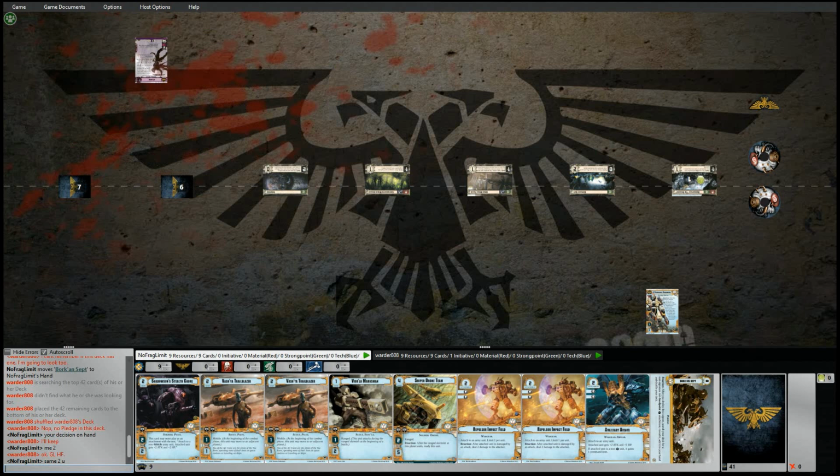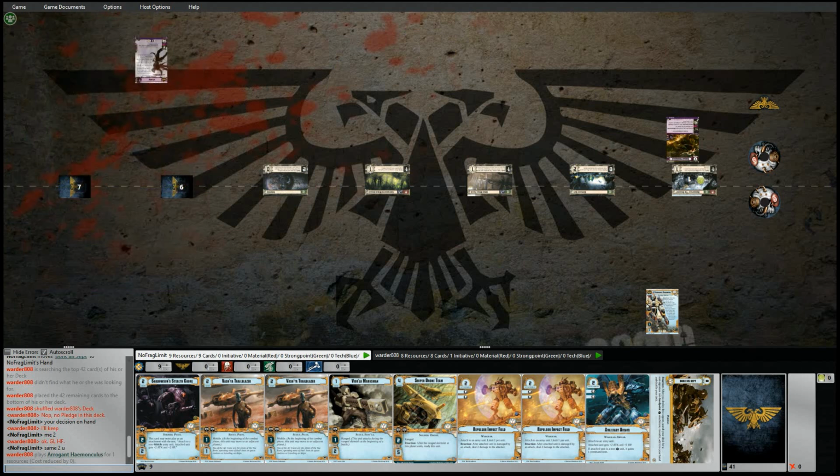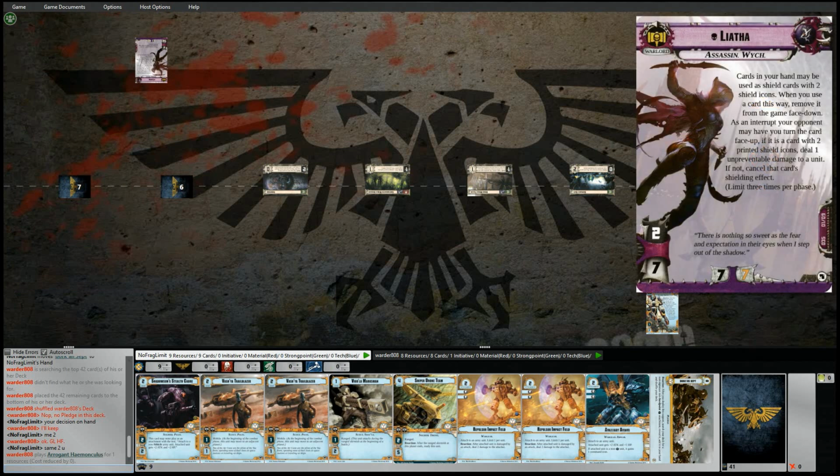Let's see, the planets are three. First planets are the green icon. Quick deployment, Arrogant Heminoculus on planet number 1 from my opponent who has initiative. That's a forced reaction after you play a torture card: deal 1 damage to target non-warlord unit at this planet. So aggressive deployment, really. I guess the ability of the first planet is quite interesting, that he may actually target the planet ability itself.